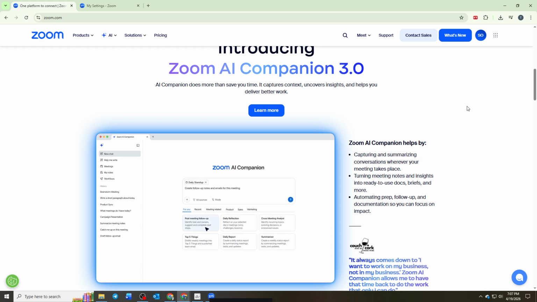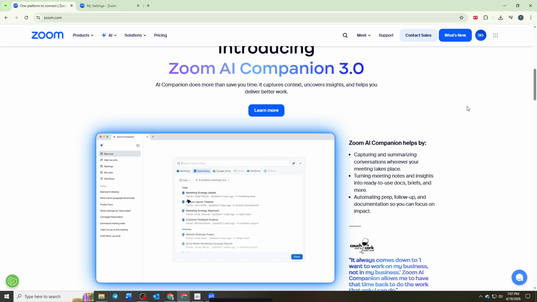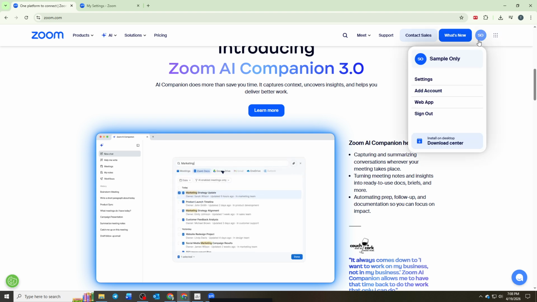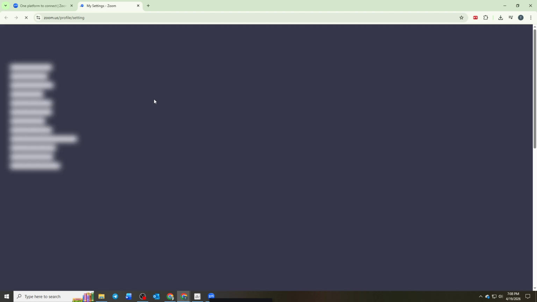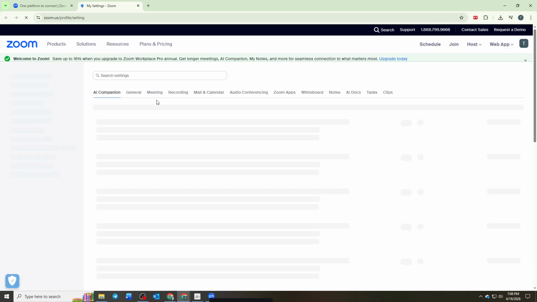To get started, open your web browser and sign in to your Zoom account through the official website. Once you're logged in, navigate to the Settings section of your account. From there, select the meeting settings and look for the area labeled for In-Meeting Basic Options. Scroll through the available settings until you find the option related to sound notifications when someone joins or leaves.